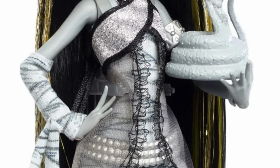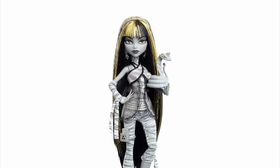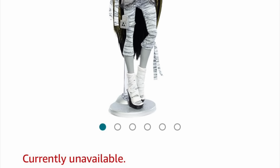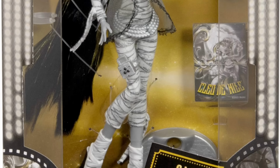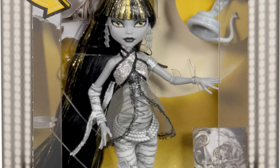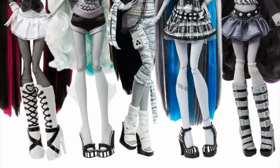Because unless they specifically made these limited edition, I think there's no reason why they can't produce enough of these dolls if they know that there's going to be a high demand for them this time around, right? It just makes sense. So I'm just hoping that Mattel is smart this time, and they're not going to make us all pay scalpers in some way, because they didn't produce enough.